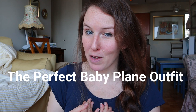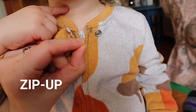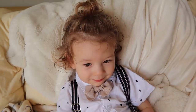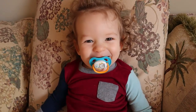What I've discovered is the perfect airplane outfit from about newborns until when they start crawling is to dress your baby in a comfortable onesie — zip up, very important that it's a zipper — cotton or some other kind of breathable fabric, and footed, so some kind of footed PJ. Sometimes parents for their baby's first flight tend to overcomplicate things. They want to put their baby in some cute airplane outfit that's just not really practical for flying. Avoid that. Just put your baby in something simple that you know they're already comfy in. This outfit will ensure that your baby is warm enough in those cool airplane cabins but also that they don't overheat. Plus, one of the awesome things about being a baby is that you can wear your pajamas in public, so take advantage of this.